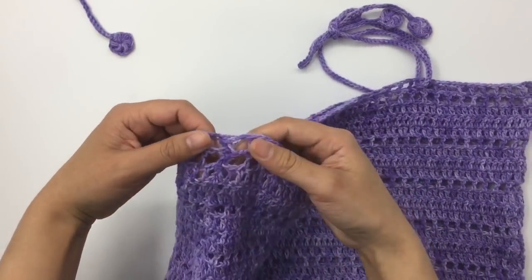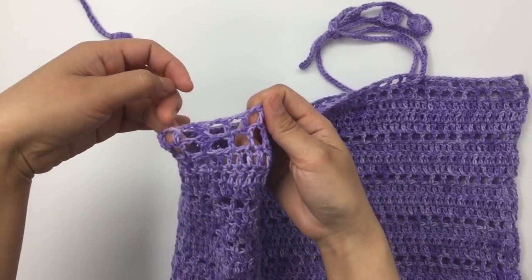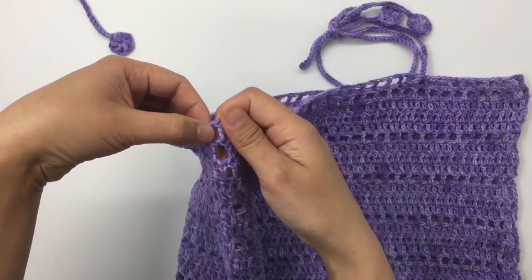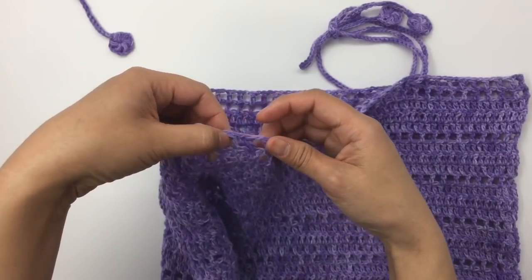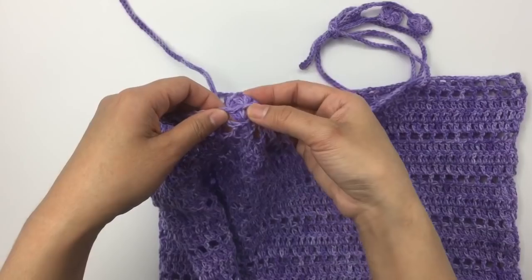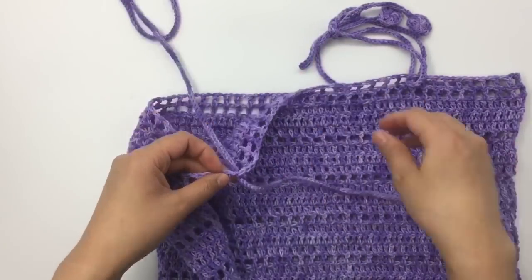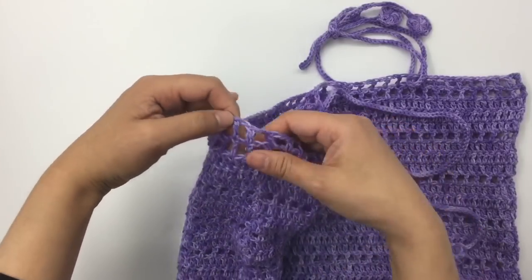Count from the side seam 10 spaces. So this is the side seam. So this is 1, 2, 3, 4, 5, 6, 7, 8, 9, 10. I insert again, I like to insert from the inside to the outside, and then insert into the back panel as well.